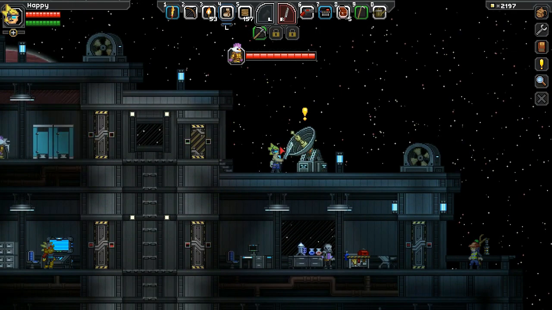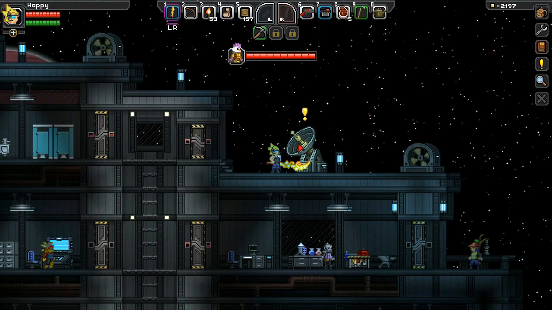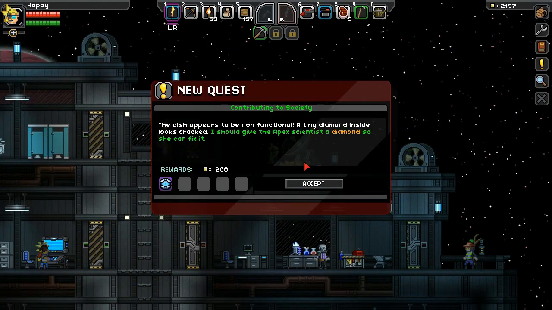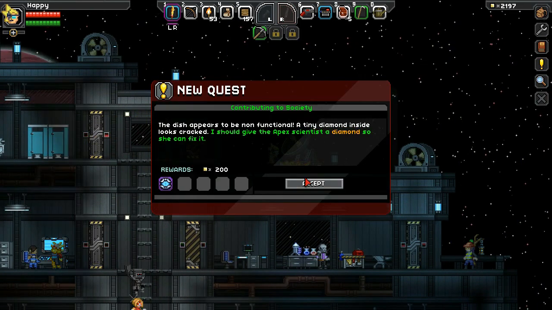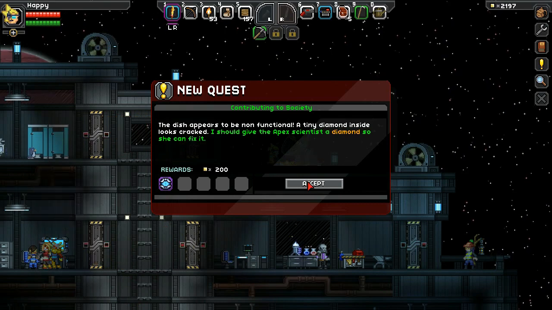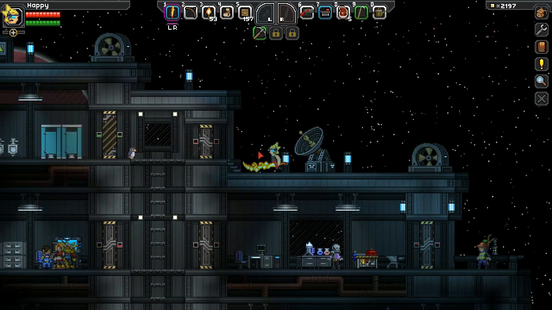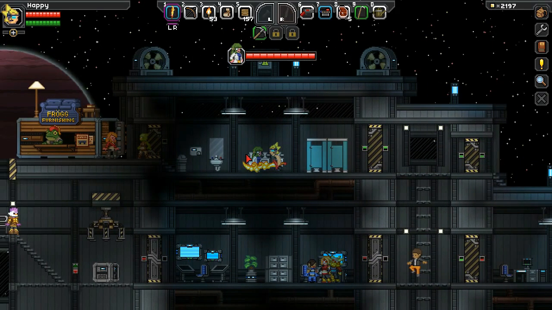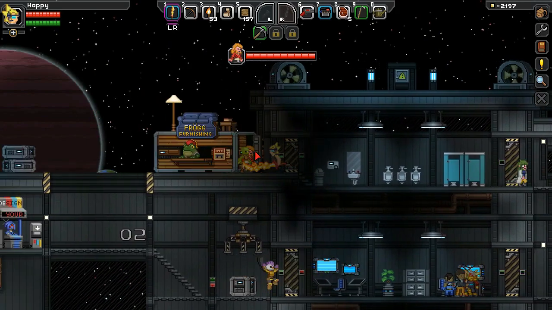I think the satellite dish wants to talk to us. Hi, how's it going? You know, I'm just hanging out here. New quest. Non-functional timing diamond side. I could give the apex scientist a diamond so she can fix it. Alright, cool. But we need a diamond to upgrade our ship, I think. Or our matter manipulator or something.